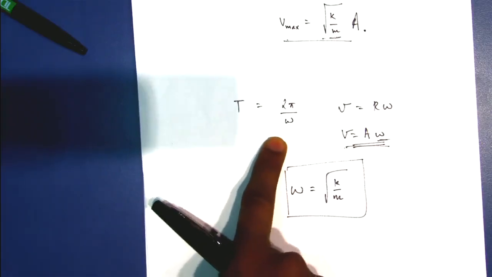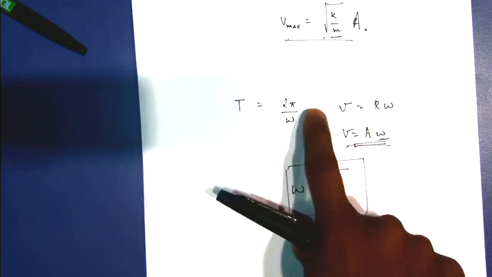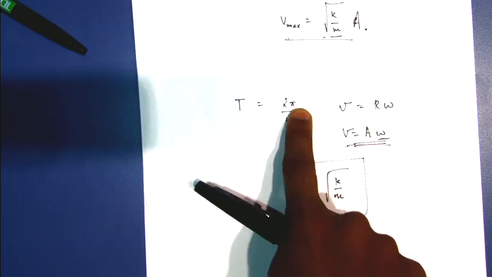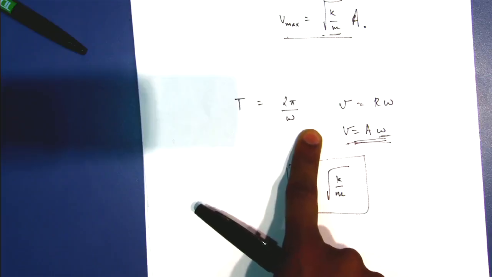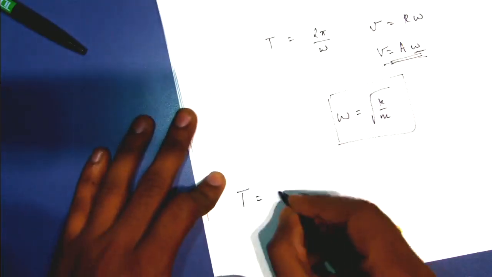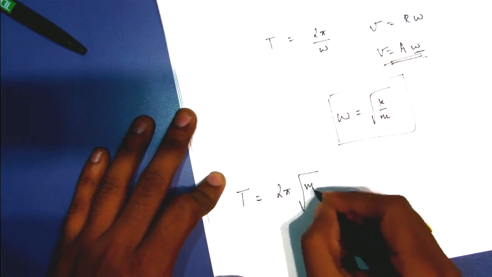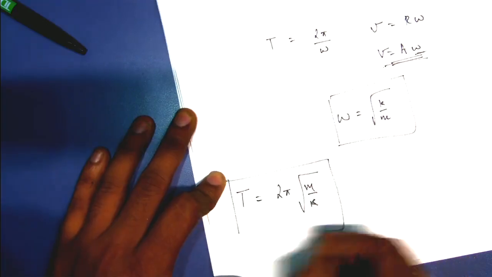If an object is moving in a circle with angular speed omega, it's describing 2 pi in one circle. So the time taken is 2 pi divided by omega. This makes sense? Okay. So if this is omega for the spring mass system, the time taken is 2 pi under root m over k. Does this make sense to everyone? This is still the same thing. It's 2 pi divided by omega, but omega for the spring mass system is under root k over m. So the inverse of that, 1 over omega, is under root m over k.